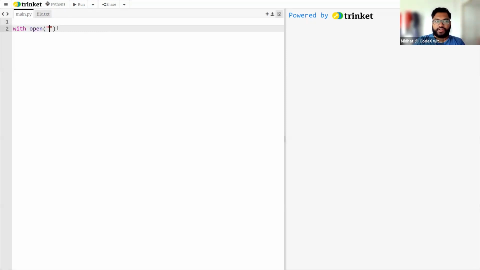In quotation marks, speech marks, I type in the name of the file. So you can see hopefully here, we've got file.txt. So if I type in file.txt right here, then a comma like this. So with open file.txt, and then another set of quotation marks. And then if I type in R within these quotation marks, so we've got with open file.txt R, which specifies read, and then I do as file like this, colon.